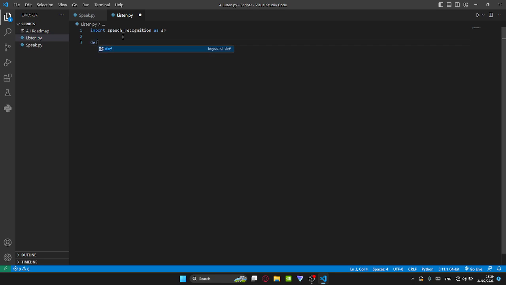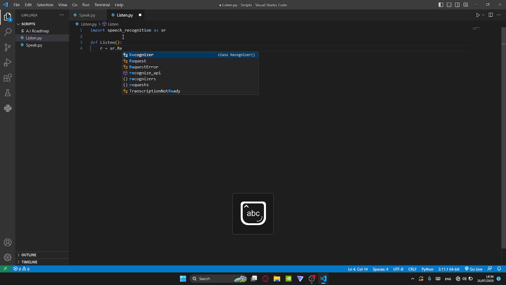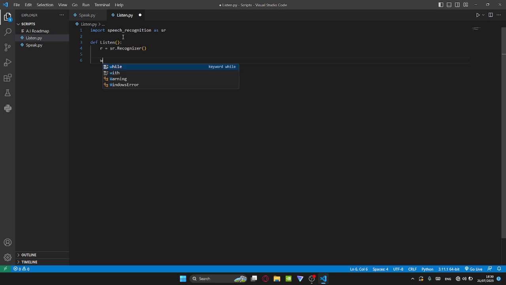So now def listen. R is equal to SR dot recognizer, with SR dot microphone as source.